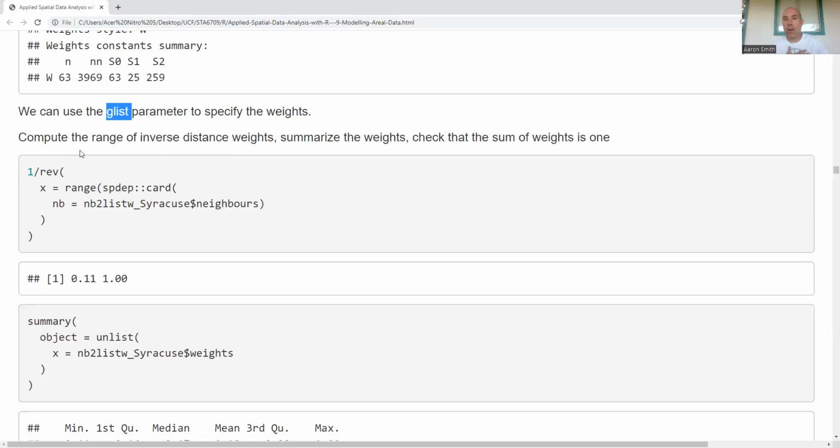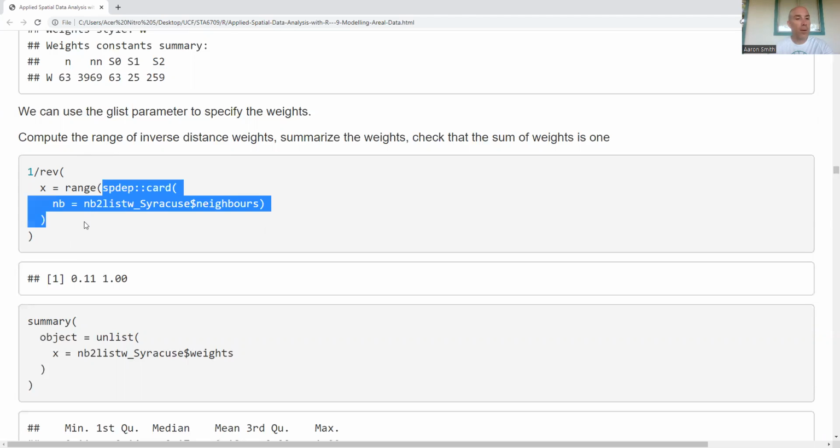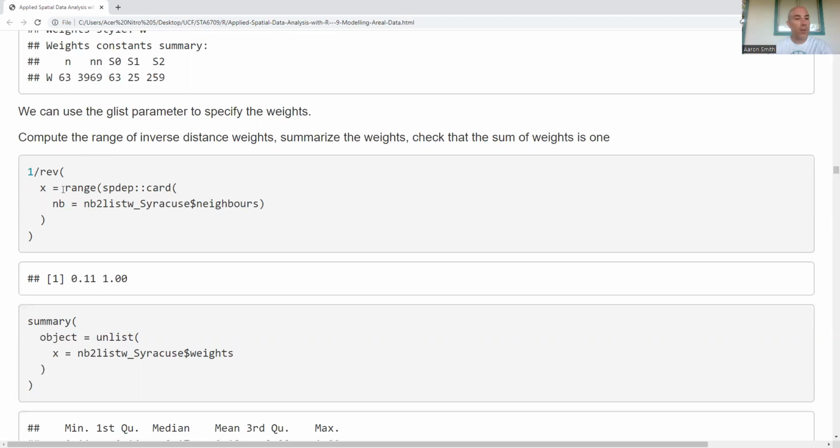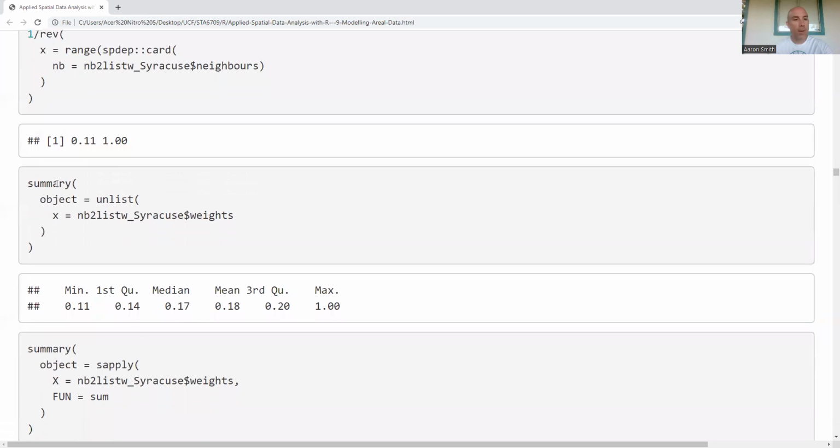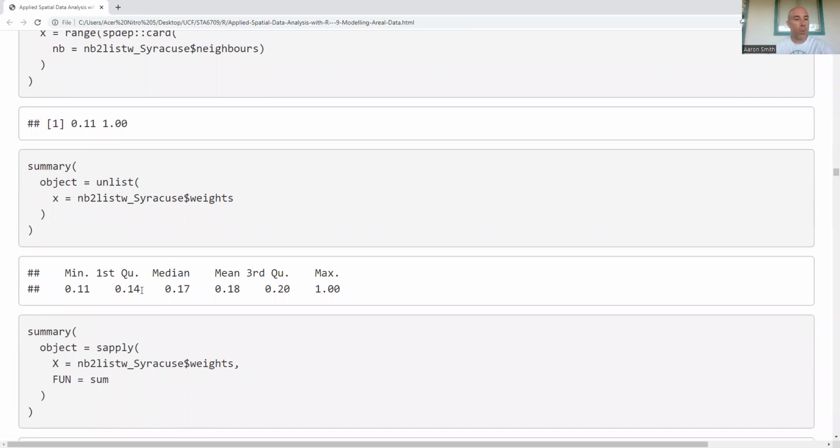All right, so for this example right now, we're going to compute the range of inverse distance weights, and we're going to summarize the weights, and then we're going to check that the sum of weights is equal to 1. So here, I'm taking the range of the cardinality and 1 over that. We can see what we get for that.